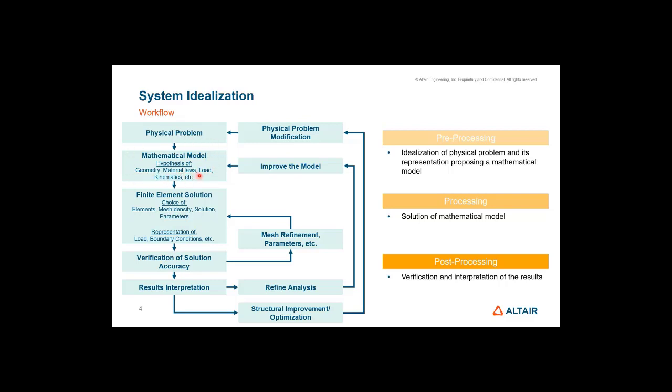After you've built your mathematical model, you can solve it. One of the ways to solve a mathematical model is using the finite element method, in which you reduce the problem complexity from a continuous geometry to a discrete geometry, such as tetrahedron or hexahedron elements, which are the names we give to those really tiny pieces of discrete geometry that we find in the finite element approach.